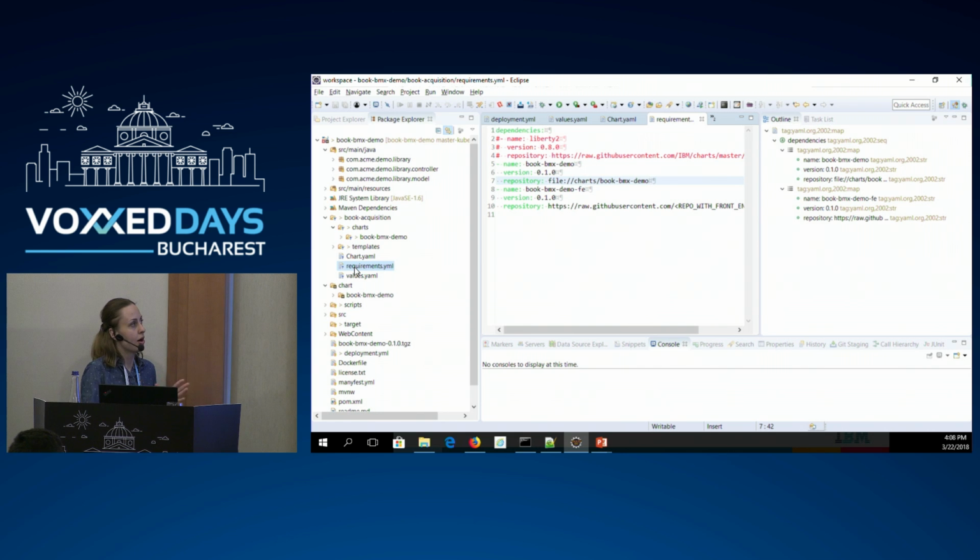Or also, as I listed here, you can use a repository of already published charts as dependency and add those to how you're building things. And you would require this one first if you need the Liberty server first, and then put the back end and then the front end. And this is it with Helm for a more elaborate scenario of doing things.